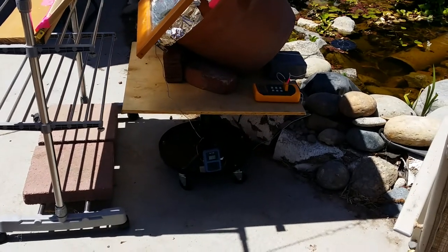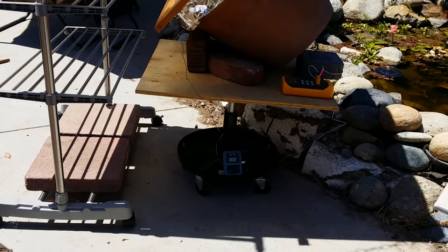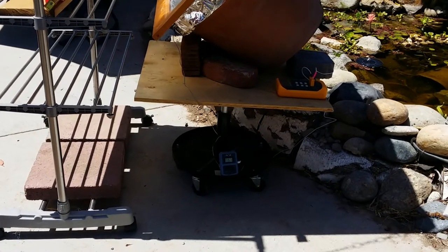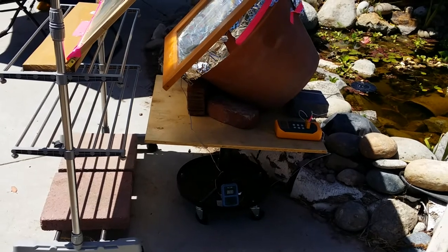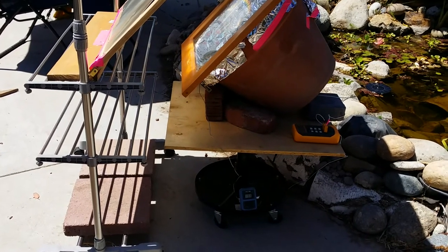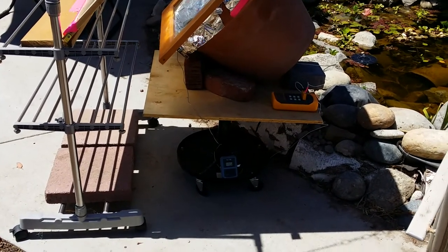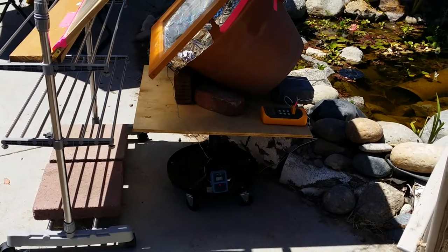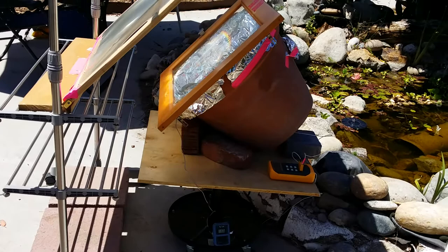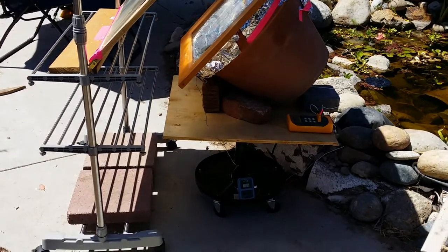The platform for the terracotta pot is a $30 shop stool I got off Amazon. I cut the padded seat off and screwed on a scrap piece of board. The idea is that it can roll around to track the sun easily — so every maybe 20 minutes or so I come out, check the food, and realign the whole rig with the sun. There's also a little pneumatic piston that you can adjust up and down, so as the seasons change I can lower and raise the terracotta pot to find the best focus, and also swivel it in any direction to track the sun throughout the day.